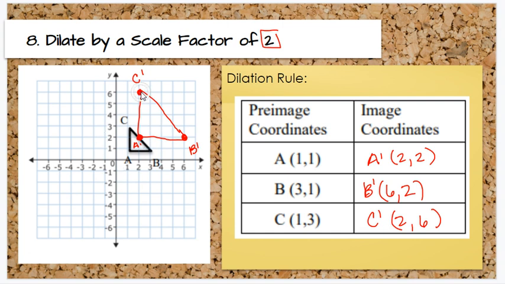It does matter that point C prime is at 2, 6. It can't be wherever you want just to make a bigger triangle. It has to be mathematically multiply each of the original coordinates by the scale factor. And this works when we use 0, 0 as our center, okay? And that's the only way we're going to be doing dilations. When you go to geometry in 10th grade, you'll be using different centers, okay? But we're going to just use 0, 0 as our origin to dilate around, just like we did whenever we rotated around 0, 0 every time. You'll learn different rotations when you get to geometry as well.